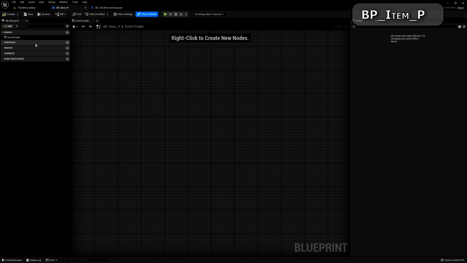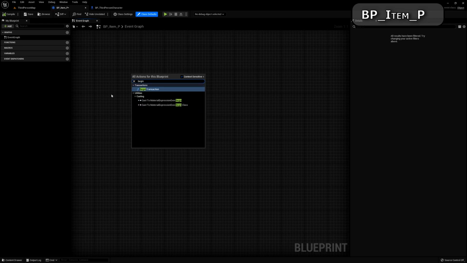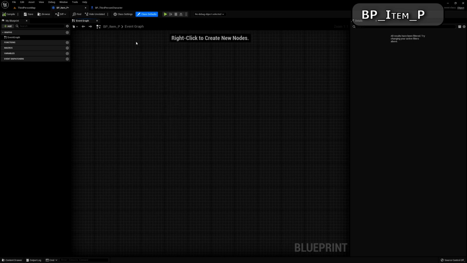You can see here in functions, there are no overridable functions. If you try to run a tick function on this, there is no tick here. If we go begin play, there is no begin play. This is the bare minimum. So having this, it's not like having an actor in the world where it's going to be ticking every tick and running all these other functions in the background.